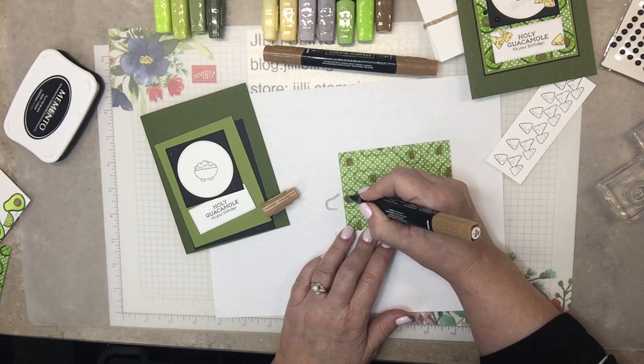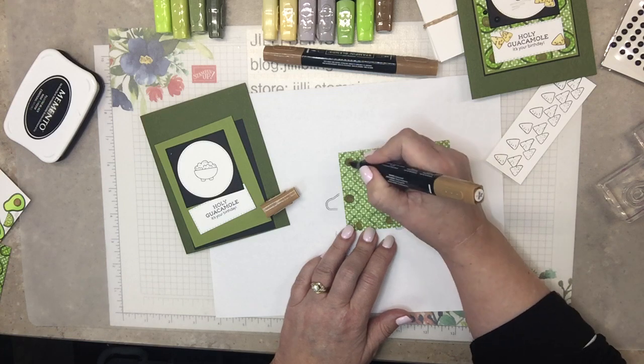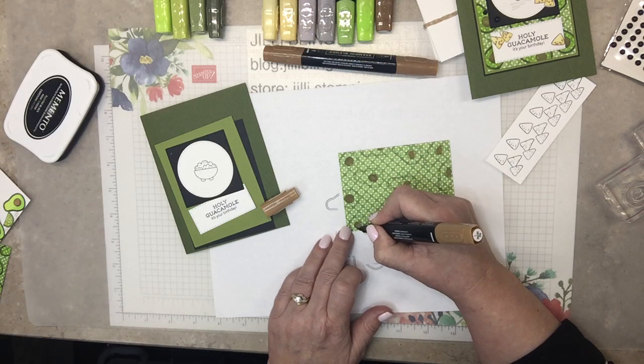So, see, I'm getting close to the lines. I'll turn around and I'll come back. And, oh, this is a new color. Okay, so there's different ways to say this word. Pecan or pecan? This is pie. How about pie?